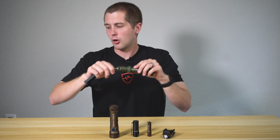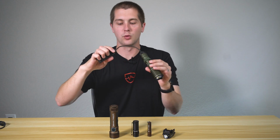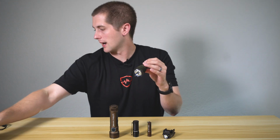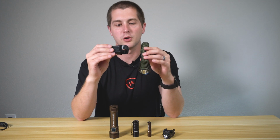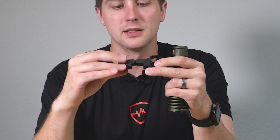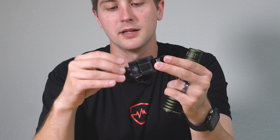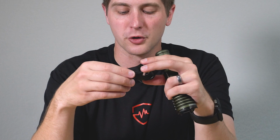This one is a little bit longer. They also sent me one that's a bit shorter. That will work as well. This will mount to the top of a Picatinny rail. And then this guy has a mount just like this that you can mount onto a rifle. It's pretty easy to do, put it on. This mount is, I don't know if it is cheap, it feels cheap. The mount itself is plastic, the bracket is metal, and this turn knob is plastic. So I'm a little bit worried about the durability with this.